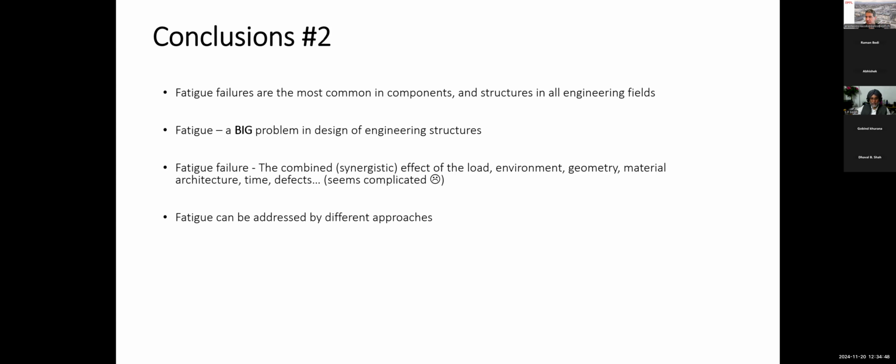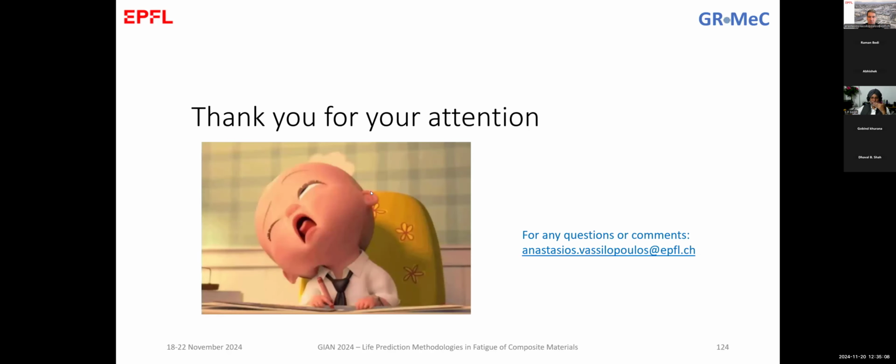We know how to address this now, and we know how to do tests, and we also know, we'll see already tomorrow, how to model this behavior. And there we'll see also what are the challenges that are still existing in this area.